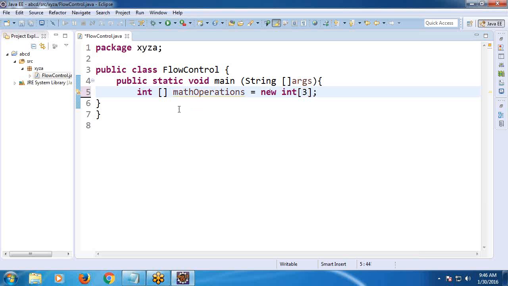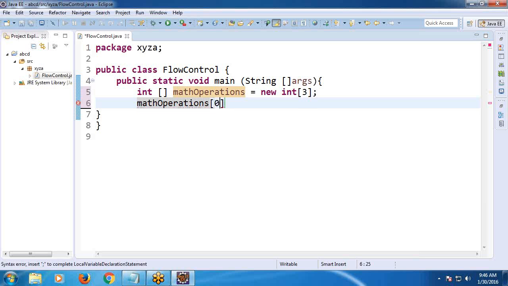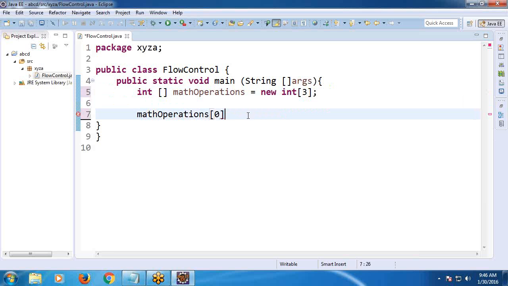Next, assign values for all array elements. Suppose mathOperations. See, array index starts from 0. Square bracket 0 equal to, suppose, a plus b, semicolon.